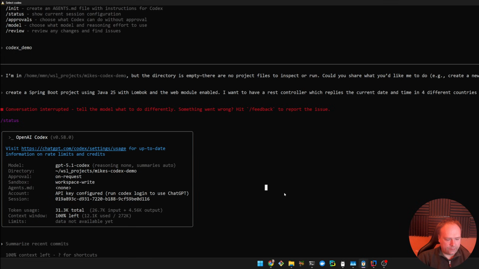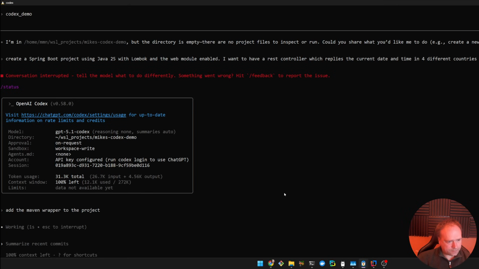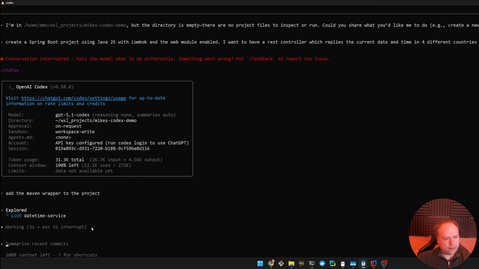So just for fun, we will say, let us go to the datetime service, and then add the Maven wrapper to the project. Let us see what it does here now.